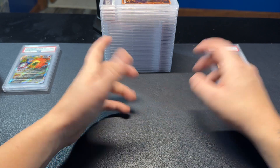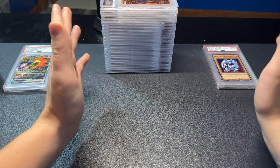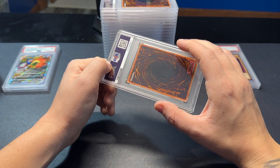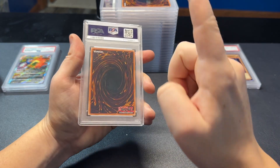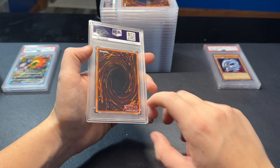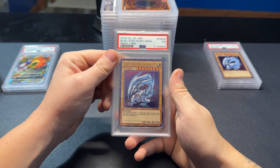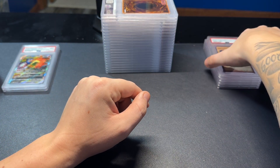So I bought hundreds — literally hundreds — of this Blue Eyes raw, and I've still got a binder full of them. Every submission I'll send 10 or 20 to grade and they sell really really well. I paid maybe a dollar or a couple bucks each, and even the lower grades like a 6 or 7 will sell for 30 to 40 bucks. PSA 9s will sell for 70, 80, 90 bucks sometimes. I've only graded one PSA 10 — I kept that, so I'm not selling any, but I'm trying to get another one.